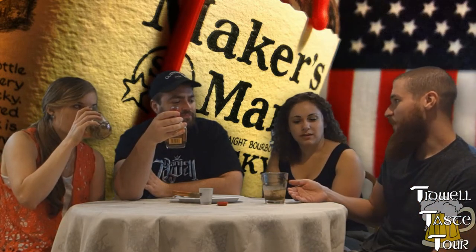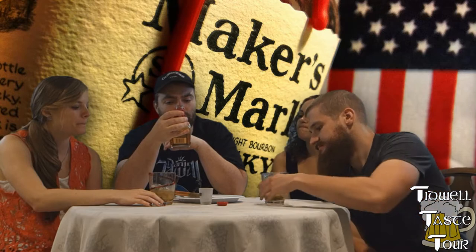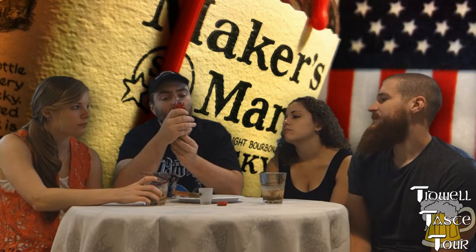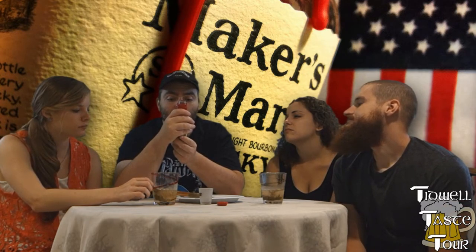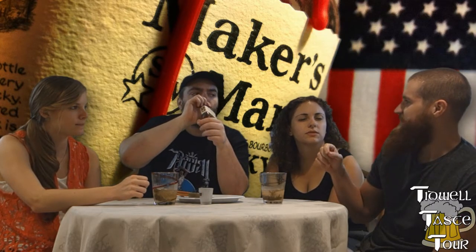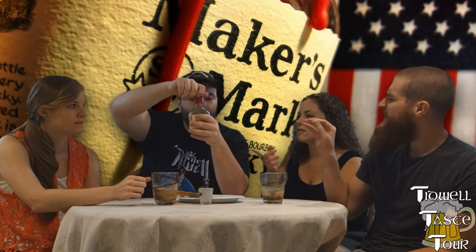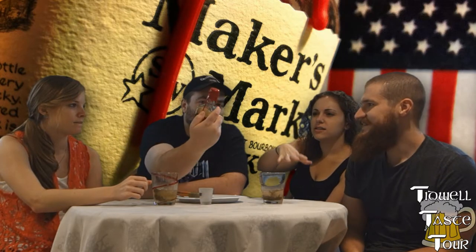This is a Maker's Mark Kentucky straight bourbon. Way colder. So Maker's Mark — it's Kentucky straight bourbon whiskey, handmade, distilled, aged, and bottled by the Maker's Mark Distillery, Star Hill Farm, Loretto, Kentucky, USA. It's 45% alcohol by volume. Maker's Mark is America's only handmade bourbon whiskey, never mass produced. The Wassmans — I believe it was called something Fox distillery — they had to do their own version of the wax cap. They couldn't dip it; they had to roll it over. They had to make sure it dried without dripping.